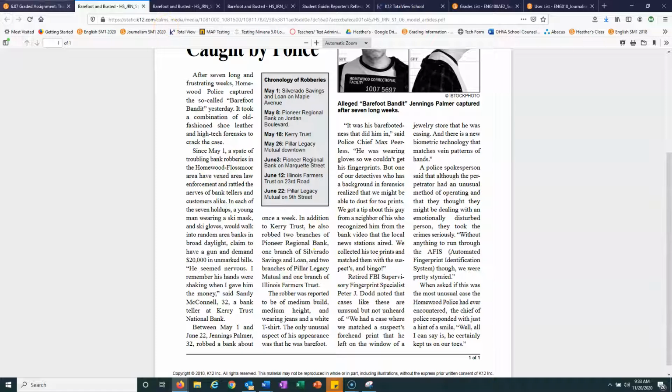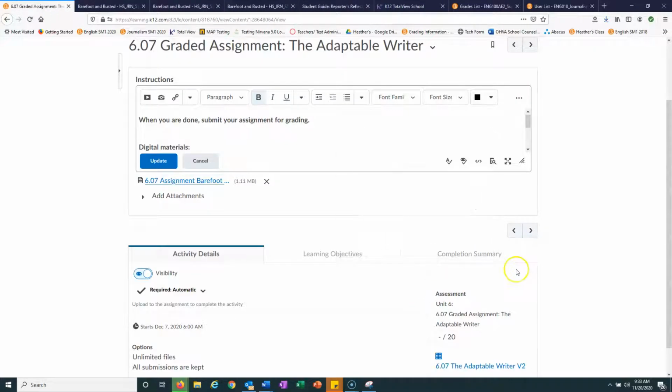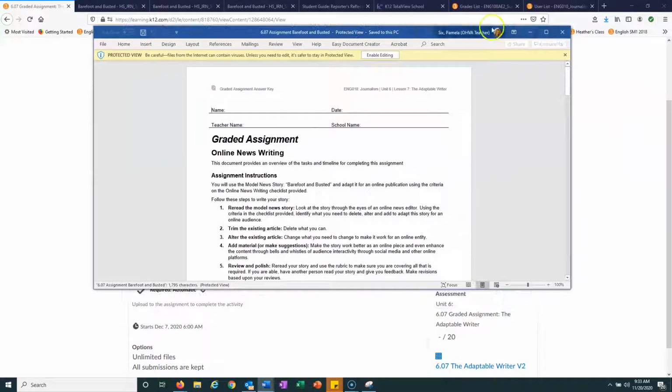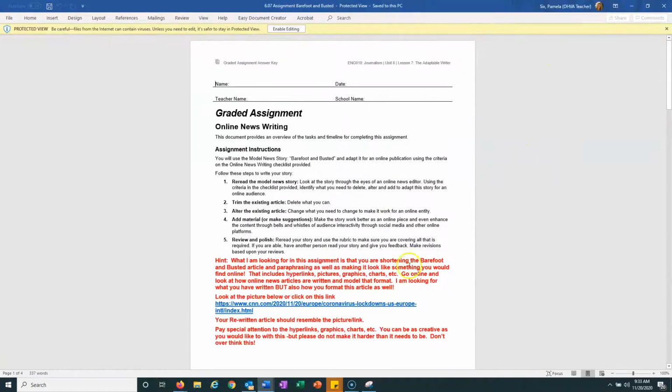After you read the article, you're going to go back and look at the assignment. Once we pull that assignment up, the first thing you're going to be looking at, after you read that article, is that you are going to rewrite that article.